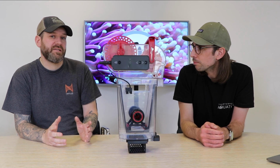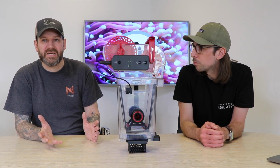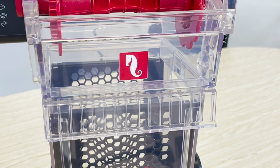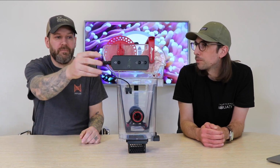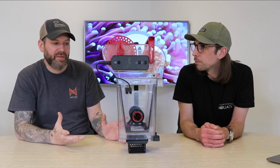As far as installation goes, this unit's probably one of the easiest ones you can get. It's basically a plug and play system, so it has a fully moulded plastic body. When you get it out of the box, there's only a couple of parts that you need to actually put onto the unit, the motor and a couple of the other smaller parts. So Red Sea have really thought about that.